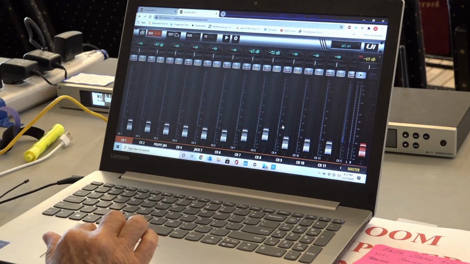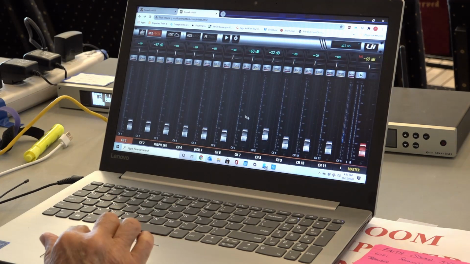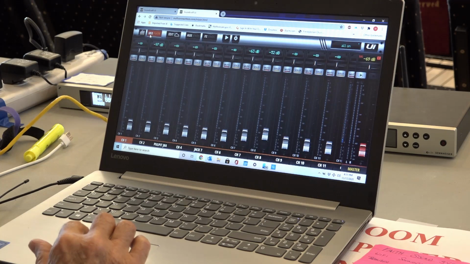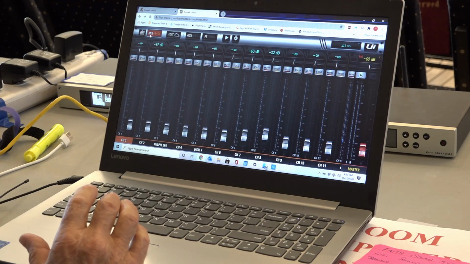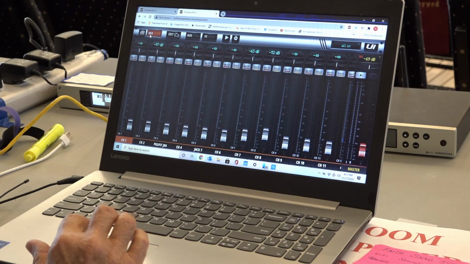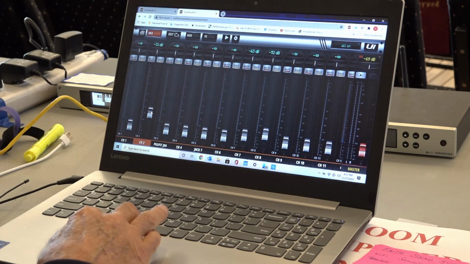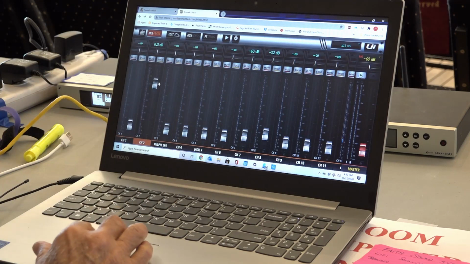But you're looking at the mixing surface, and normally you are in the mix gain position, and mix should be highlighted. This is where you live most of the time. Now, I'll show you the other options, but 90% of the time operating this system, the mix is going to be highlighted. And what that means is when you turn up an individual channel like this, channel 2 is going to be going through the main speakers.